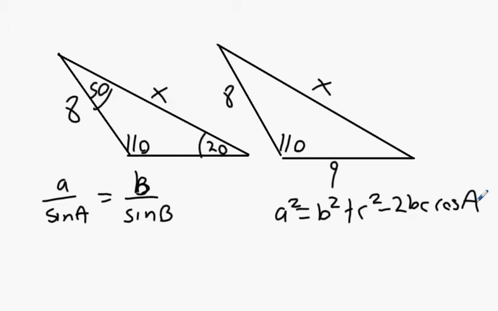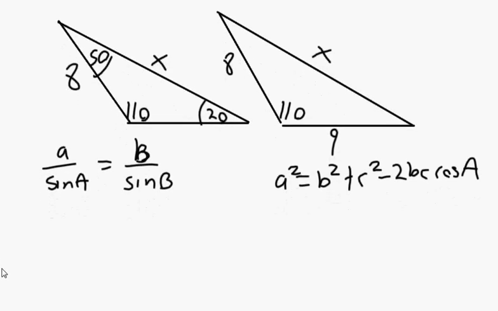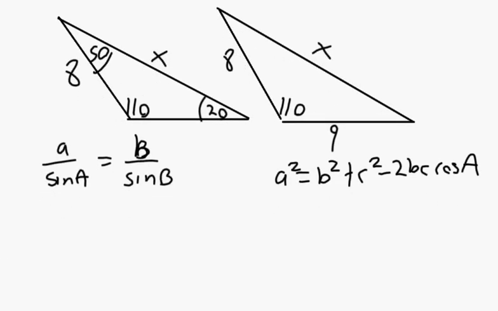Now, what you're going to do when you're using the sine rule is you're always going to pick an angle. You pick an angle to use, or you pick the side you want, and you write down what side is opposite what angle. So, for the sine rule, I have to find out what x is. By virtue of having to find out what x is, I have to use 110, because 110 is the angle that's looking at the x. Is everybody right with that?